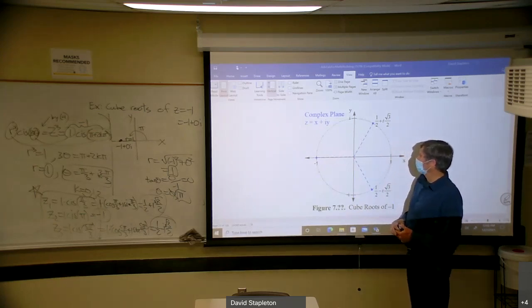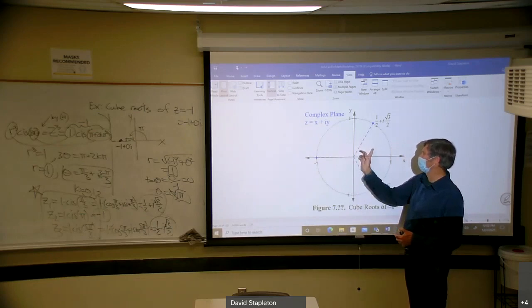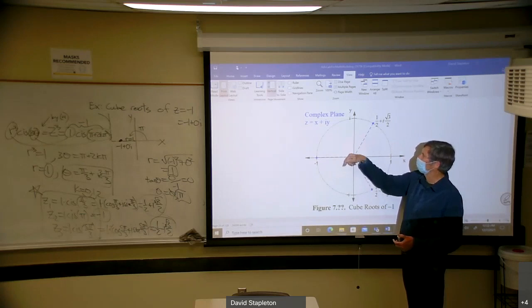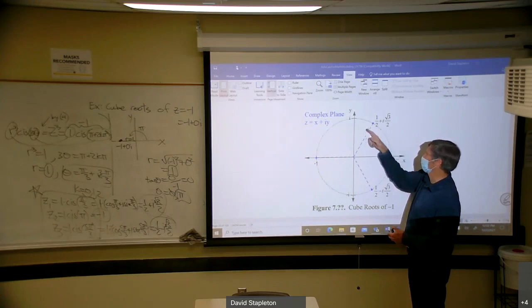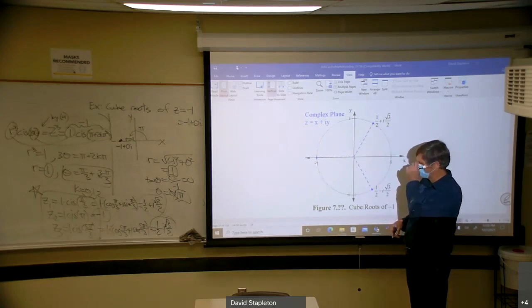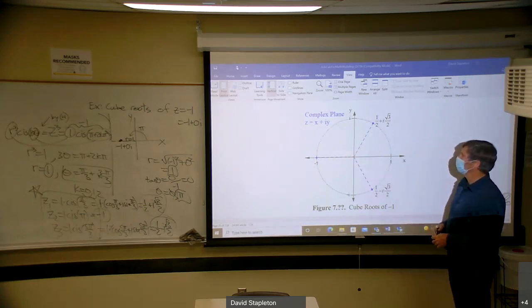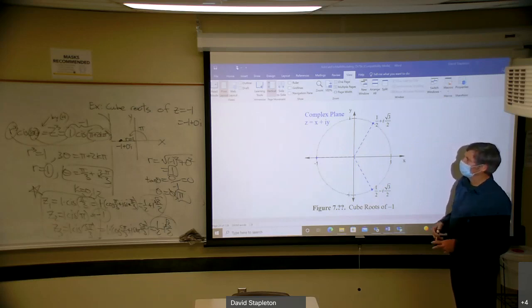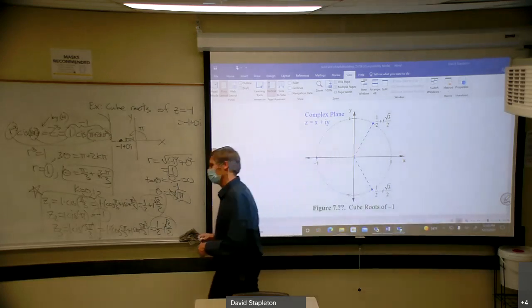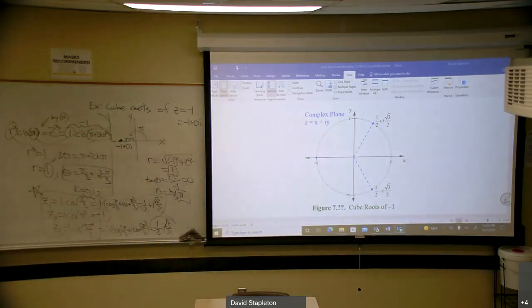And it applies to higher numbers. If you want 4th roots, you take 1/4 of the original angle and put 4 equally spaced angles. 5th roots, you take 1/5 of the original angle. Take 5 of them around a circle whose radius is the 5th root of the original radius. And so these are very nice geometrically. They're always symmetrically spaced like that. And for nth roots, you always get n numbers. It's kind of difficult, but it's kind of fun too, I think. But engineers use these in real life for getting good results in their problems.